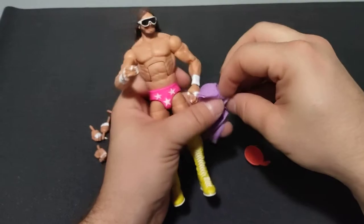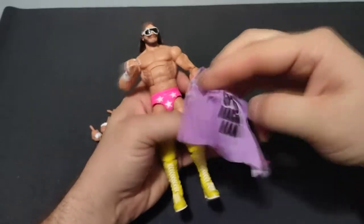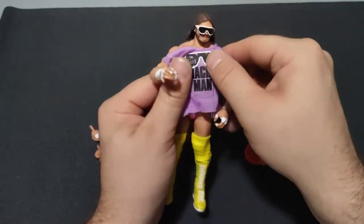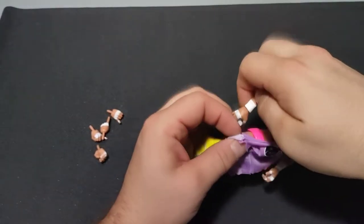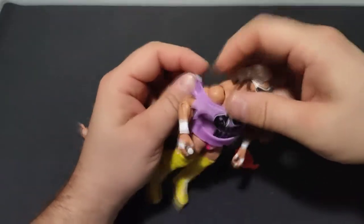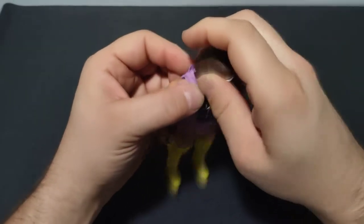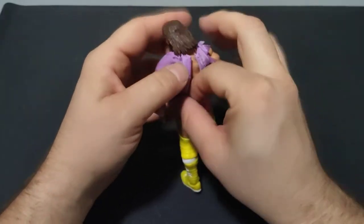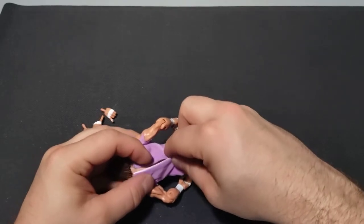Let's go ahead and see if we can get this shirt on him real quick — I'm really excited to get this shirt on. I bet he's going to look absolutely incredible with it. I do like the shirt going on from the front rather than having to fasten through the front, because it makes it so that if there's any decals or designs on the front of the shirt, it doesn't get busted up by that Velcro strap. So that's really cool — good job there, Mattel.